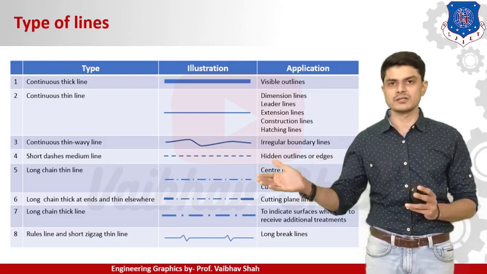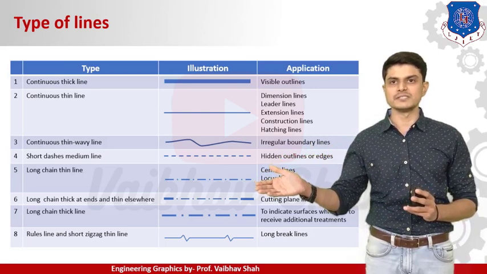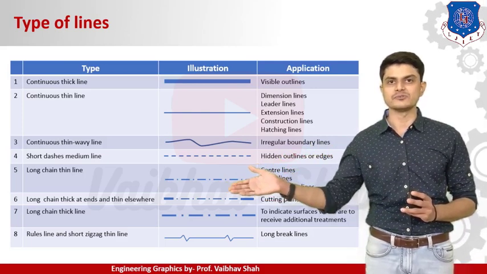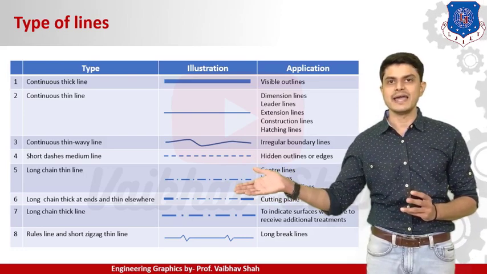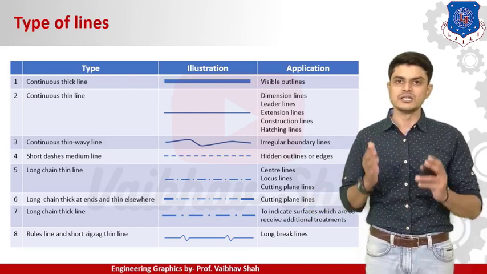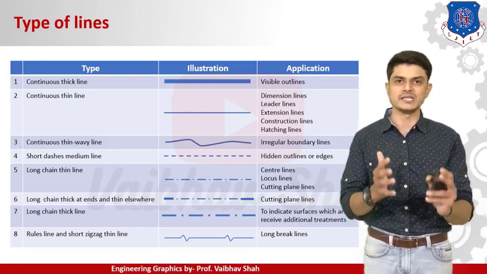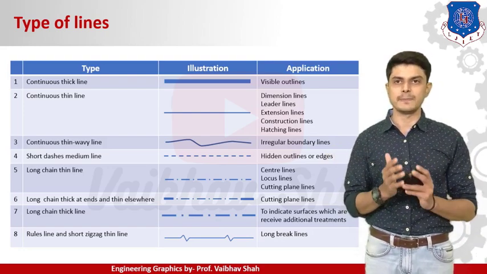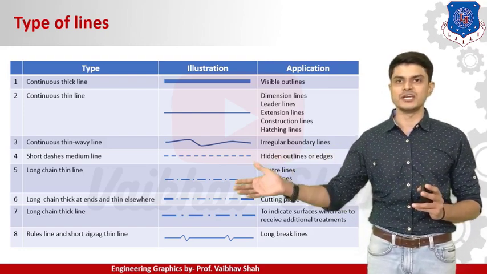Then after we will be having one other line which is long dash, long chain, thick at ends and thin elsewhere. So you can see that both the ends are thick and it is thin elsewhere. So it is a line which is used as a cutting plane line. So whenever you are cutting an object in your engineering applications, you will be using this line as your cutting plane line.